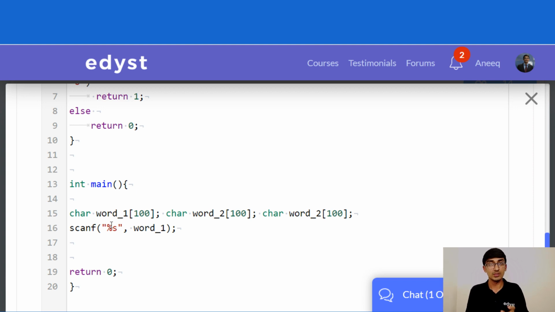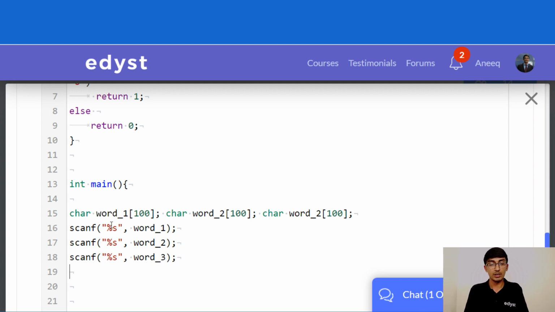Luckily for us, all of the strings are without spaces. If it is with a space, then it's a different approach, so we'll look at that later. But since all of these are without space, this one will work, right? Similarly, we can take input for word2 and then for word3.